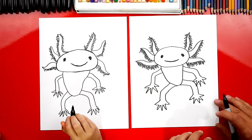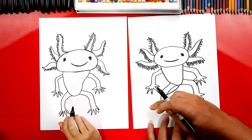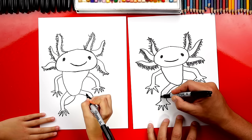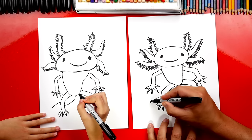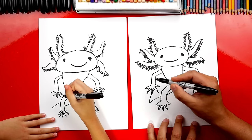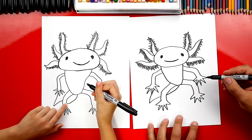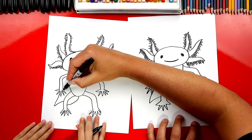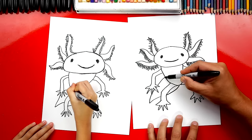Now what's he missing? His tail! We're gonna draw a little curve that comes down and connects to his left leg, and then we can imagine it going behind the leg and coming down a little further. Then we're gonna draw the top of his tail, curving up and connecting to his hand — imagine it going behind his hand, so you can use overlapping. We'll start right here, connect up to his little fingers. Right here we can imagine it going through his hand, then start about there and connect into his body. There we go!